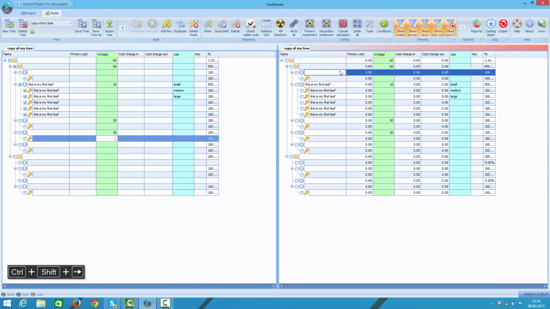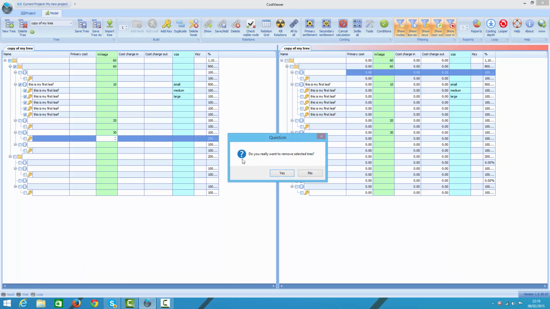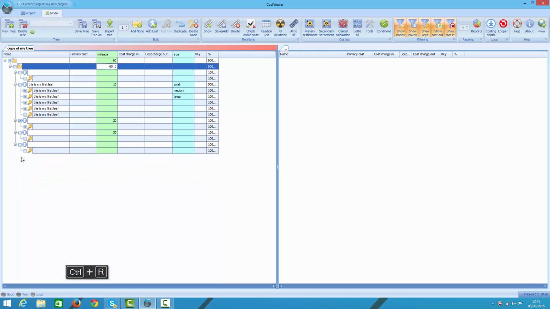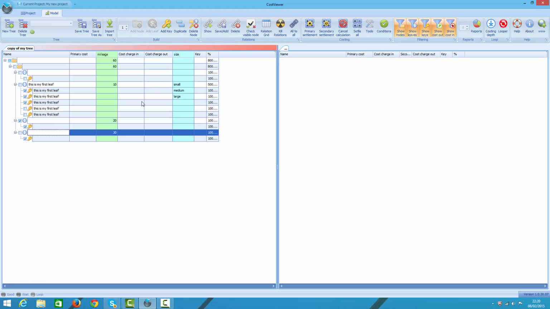And if you don't like your tree, you can delete it. And if you don't like the node either, you can remove it. In this example, we have shown you how to build hierarchy of objects, also known as tree. As you can see, this is pretty intuitive and fast process. However, should you have really large and complex trees, I encourage you to watch Building Trees Part 2 tutorial, in which I explain in details how to import trees from Excel.